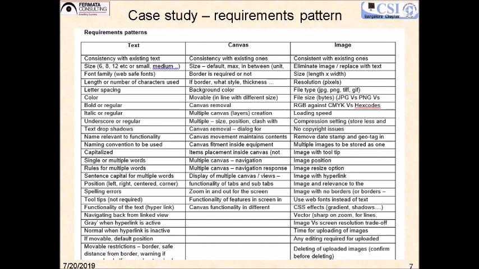For every project, for every activity, the developer or the designer need not collect requirements every time. Once I document this in detail, this becomes a pattern to be used in each and every activity, each and every project. In the same way, we have collected requirements patterns for a canvas, for an image, and 32 more elements like this. In the same way, for your project, for your organization, you need to build this type of requirements pattern, and some of these patterns are common across projects, across the type of work. For example, the text and the image.